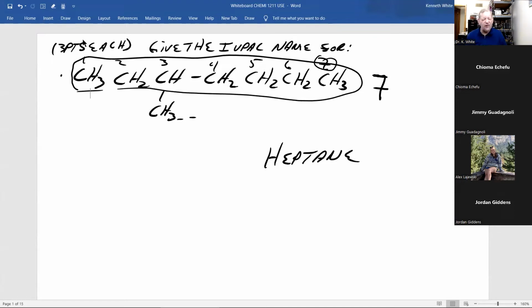Now on a test, no, you don't have to circle it and you don't have to put the numbers down. I do, so you can learn how to do this. So are we done? No, look what's left over. A substituent. And this is called an alkyl group because it's only carbons and hydrogens. And if there was more than one carbon, it's carbon-carbon single bonds. In this case, it's not. And it's CH3. And the question is, what do we call that alkyl group?